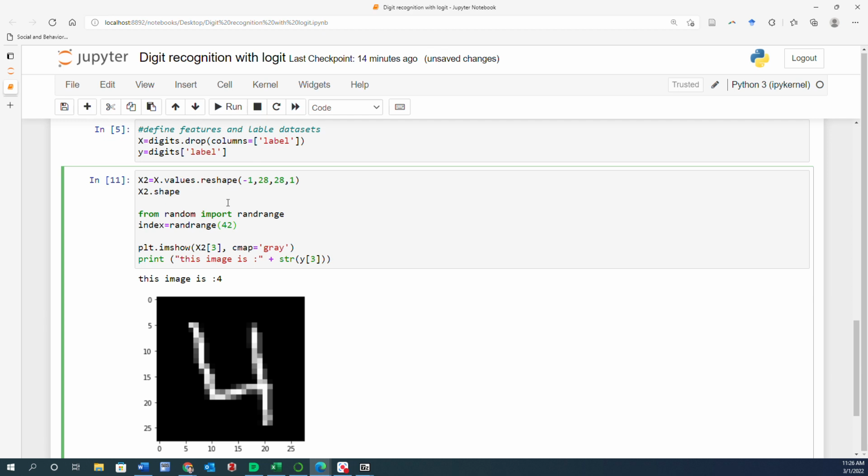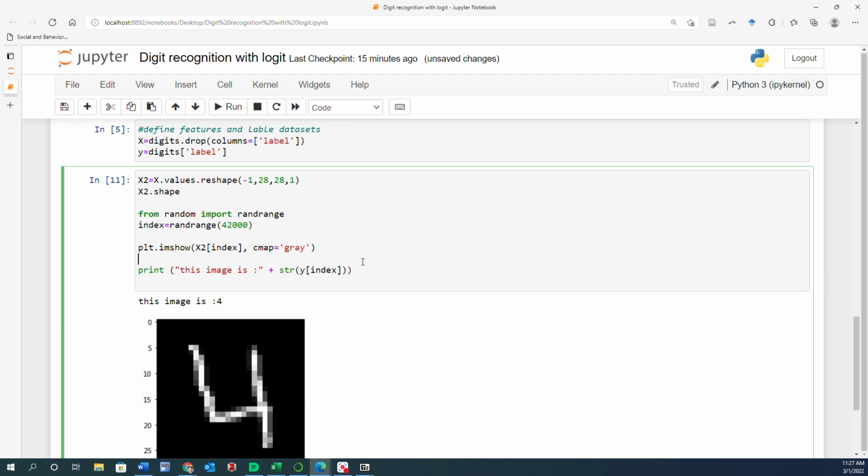And because I have 42,000 observations, the top range is going to be 42,000, right? So now, instead of identifying which observations I want to look at, I just say index, which is going to be a random number between 0 and 42,000. So one of the observations in my data set.